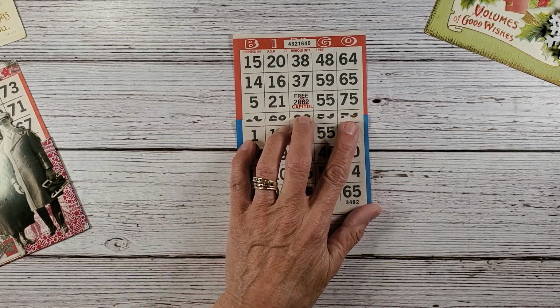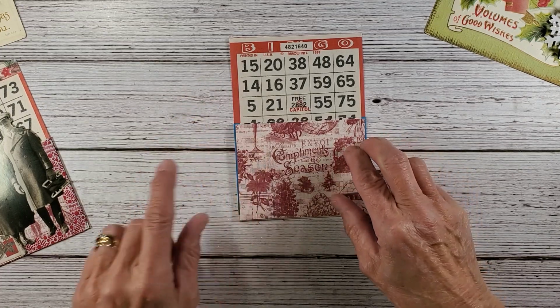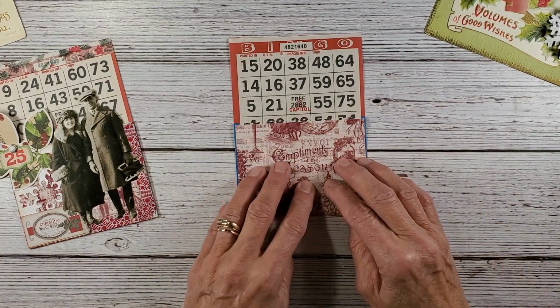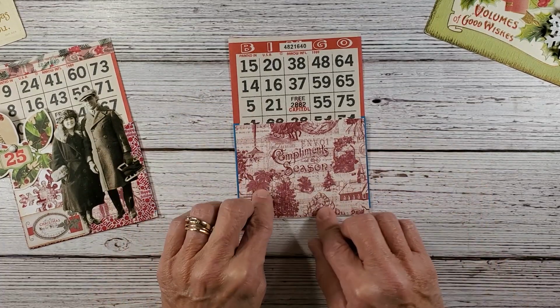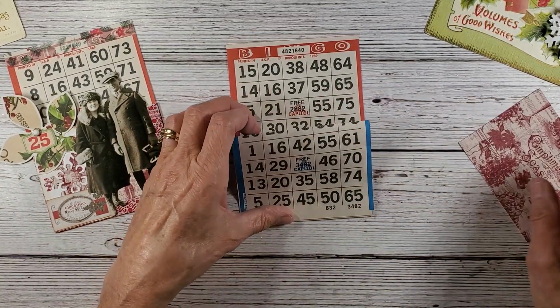And I did cut this here. So this has already been cut because it was left over from this one here. So this is 3 by 4. If you do have this style bingo card, don't worry about it, because you'll be running washi tape along here. So these are very easy to do.